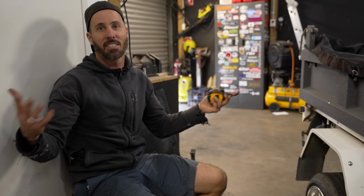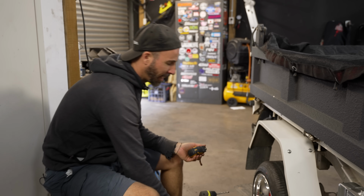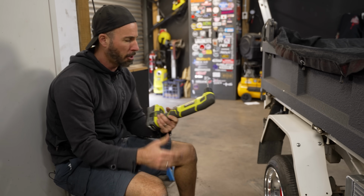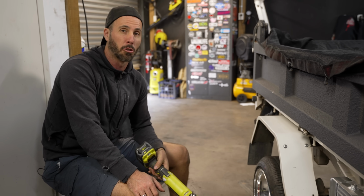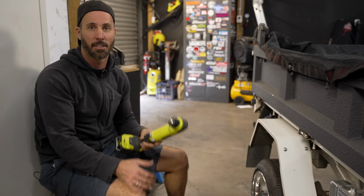So we've got 10 centimeters worth of leeway where this here would fit that potentially that wouldn't. So it's not a tool that you'd use all the time, but it is something that is handy to have. I believe RYOBI has a new version now, a brushless one. I don't have that one yet. I've just got the OG, but definitely a handy thing to have in your toolbox. Even not for cars, even just for general stuff around the house, a handy thing to have.